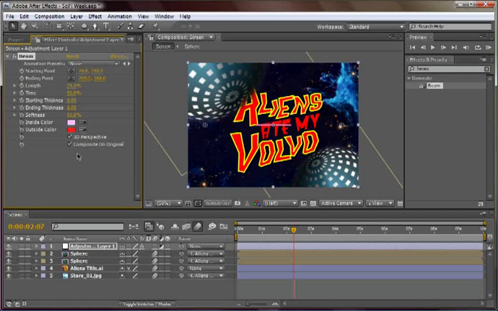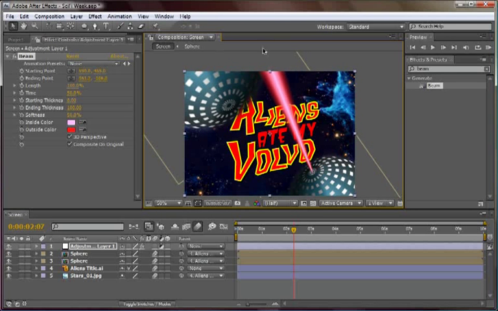Let's quickly change a few parameters here in order to get it to the look that we are after. I will leave the starting thickness as is, but I will change the ending to maybe 100, so we will have a very strong beam. Also, let's change the length to be from the beginning to the end, which is 100%. And let's just press on the starting point and make sure we will place it here in the middle of this globe. And the end will be somewhere here, I think.